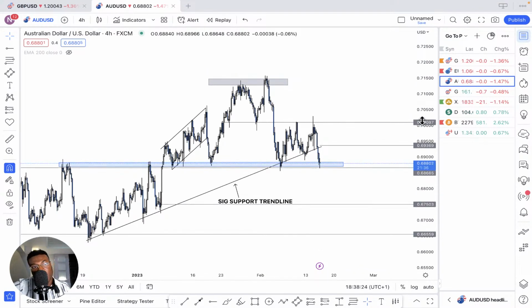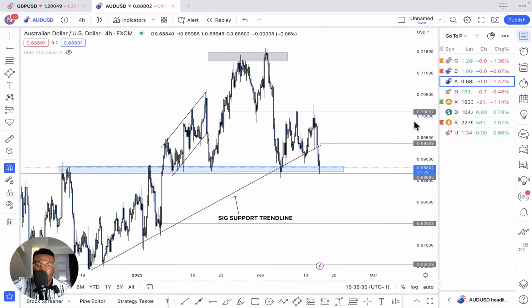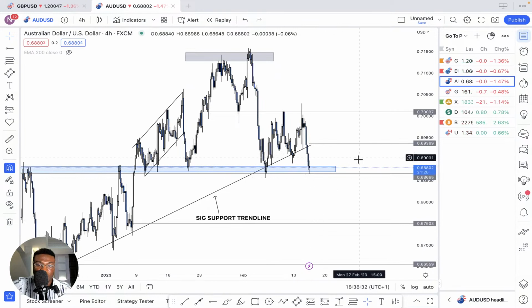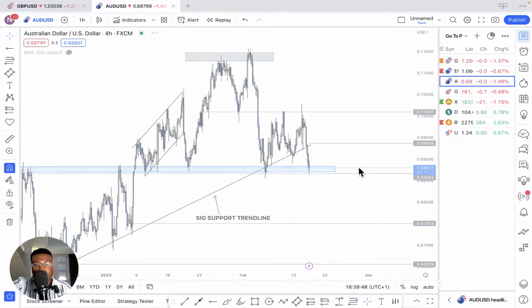So I'm pretty much still neutral on AUD USD because of where the price is currently at, and I'm already seeing that the bearish momentum is beginning to slow down a bit at this point, but you can never say. The market could begin to break below, and until it does that, I could start looking for bearish or sell opportunities on AUD USD. Let's go even lower.